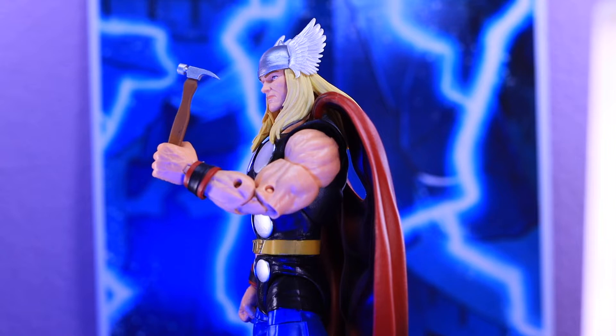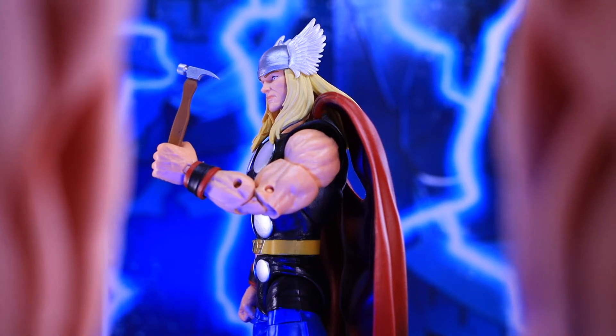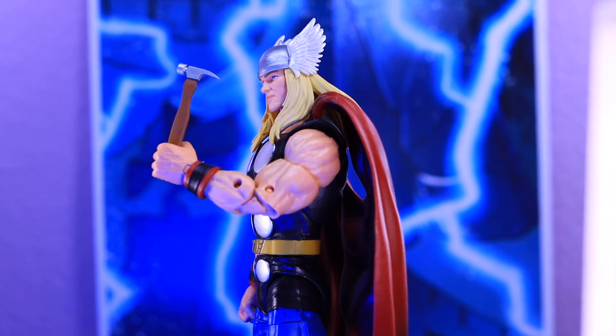I'm using an 11 by 17 picture as a background of some lightning I found from a comic source — probably a Thor comic or something. For the first panel I had it flipped upside down; I didn't want the lightning to be in the exact same spot for both panels. So the first shot I had it right side up and then for the second shot I flipped it so the lightning is in a different position. The framing will be like this and I'll probably put the panels side by side.